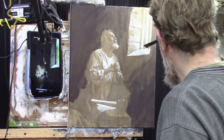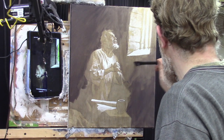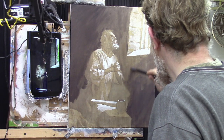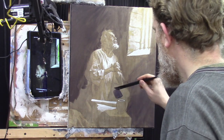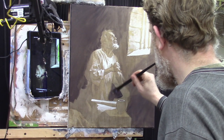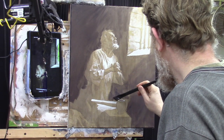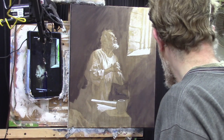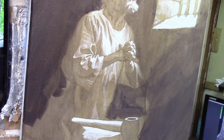Now, we might end up getting some choppy areas, and if we do, we'll just have to get a little more opaque on the next run. Here we will be going a little more opaque with this. Okay, so now below we can get more of a shadow here, and that'll be good. Cut up along the edge of that pottery.